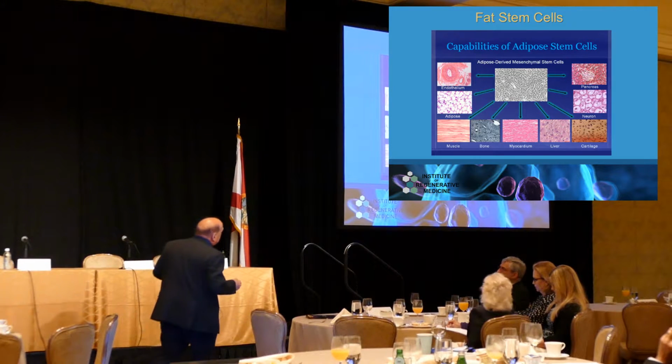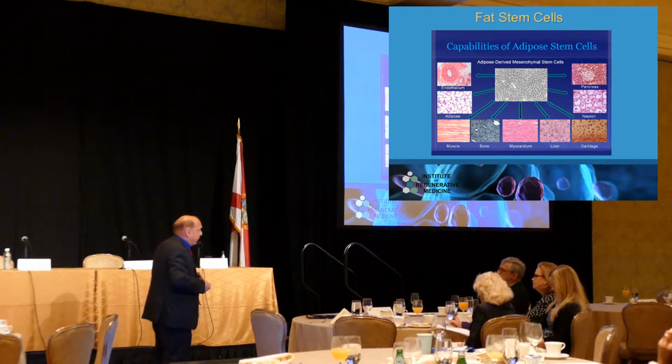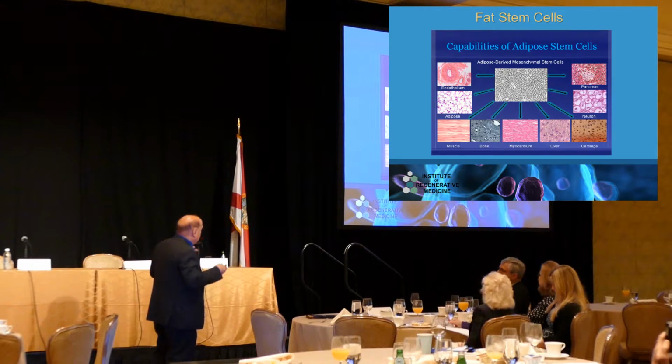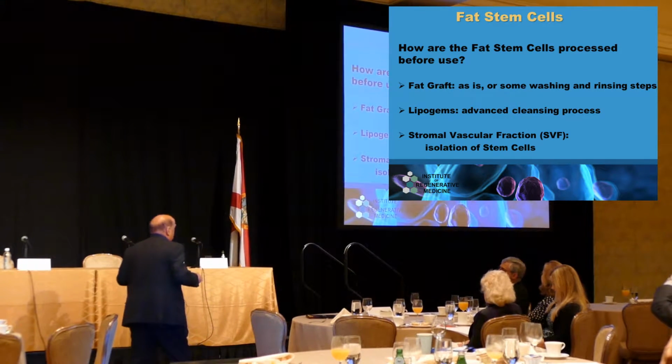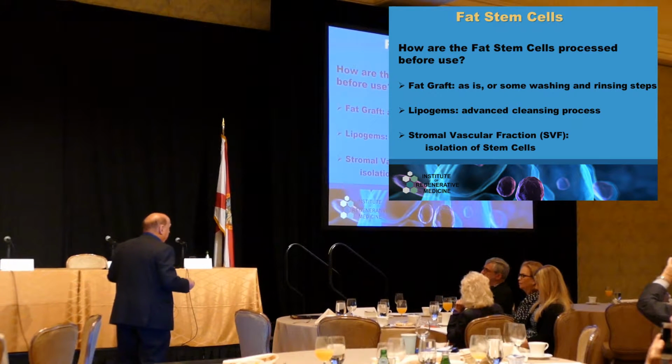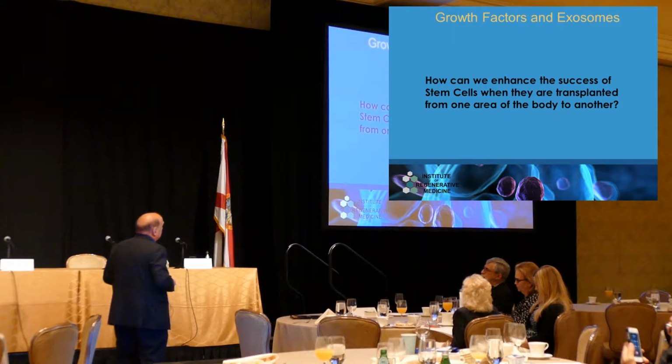Look at all the things that have been done already with fat tissue. Pancreas for diabetes, okay? Cartilage, myocardium, basically down at the University of Miami, Josh Harris doing a lot of work with that. So there's a lot of things we can get from fat tissue, okay? Now, basically, we just use a free fat graft. We don't like to really break the fat down because it seems to work very well for us.